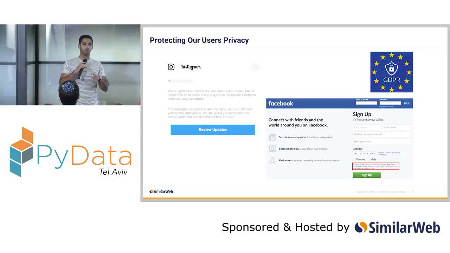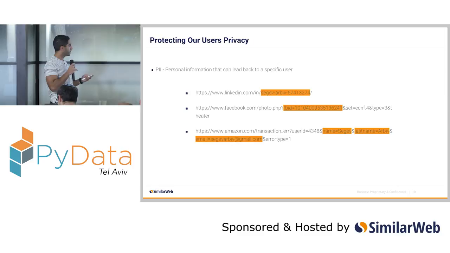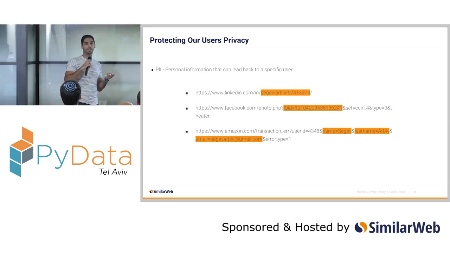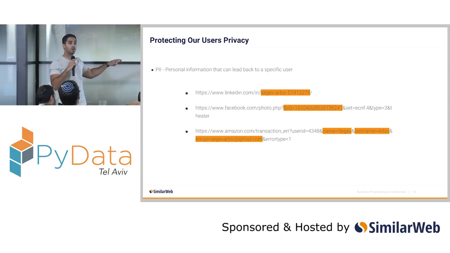In our world, it means that the clickstream — our data — mustn't contain any PIIs in our URLs. A PII is personally identifiable information: information in the URL that can lead back to a specific user. Here you can see some examples of PII. The first link is the URL to my LinkedIn profile — you can see my name and surname. If you click on it, you get to my social media page and have access to a lot of information about me, making me not anonymous. The Facebook example: if you click on that link, you get the Facebook ID, leading to a profile page — Mark Zuckerberg's — giving access to all his profile, which is no longer anonymous. We said we're not using any URLs that contain personal information.